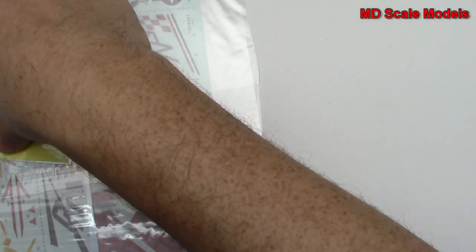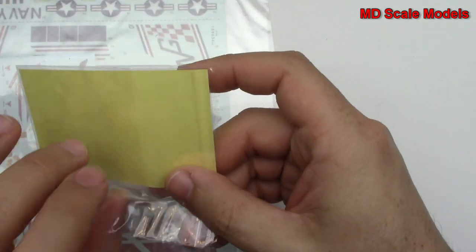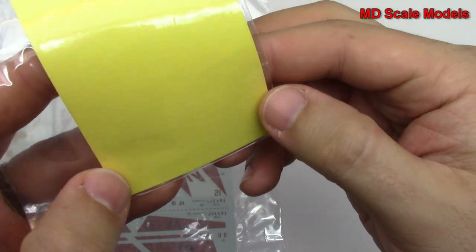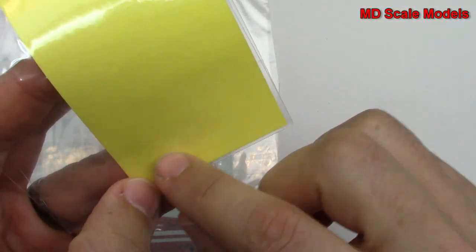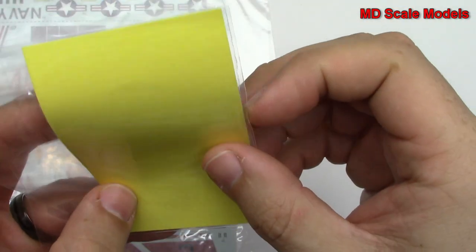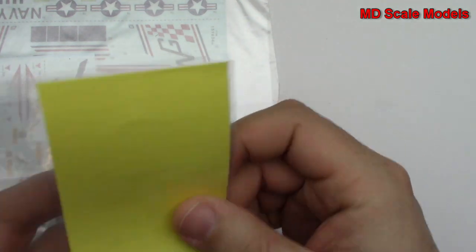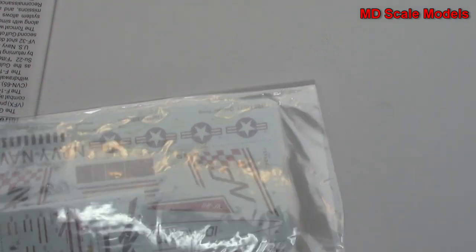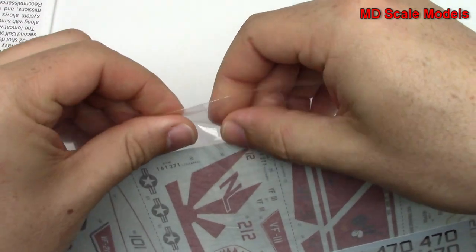Okay, let's have a look at our decals. Let's see here. These are the masks. You can just barely make out the masks there. Those are really mostly useful for the canopy. Okay, let's have a look at our decals here.